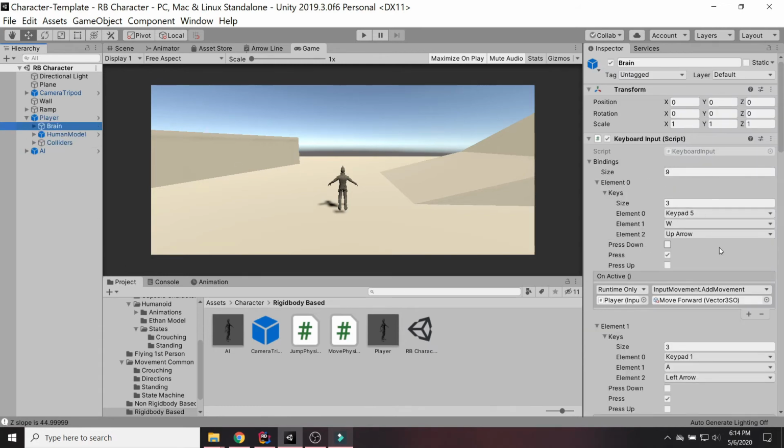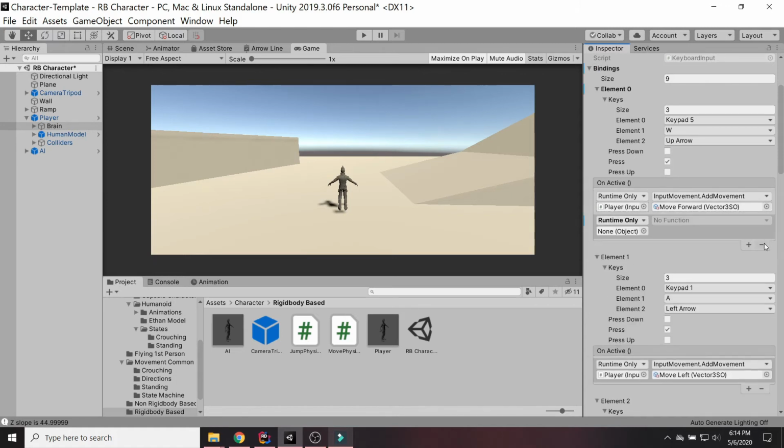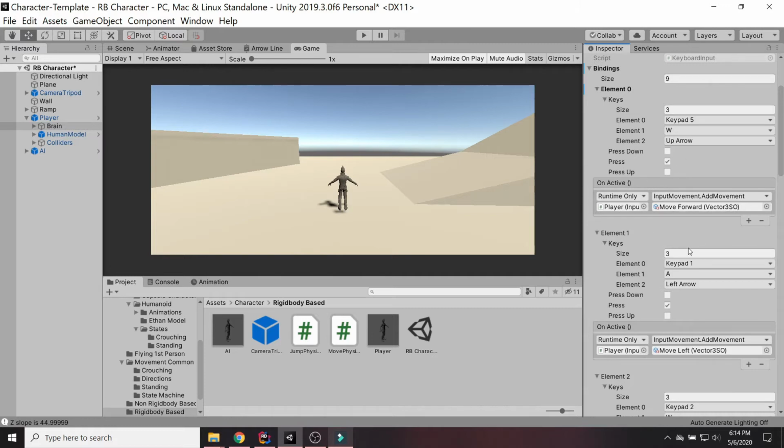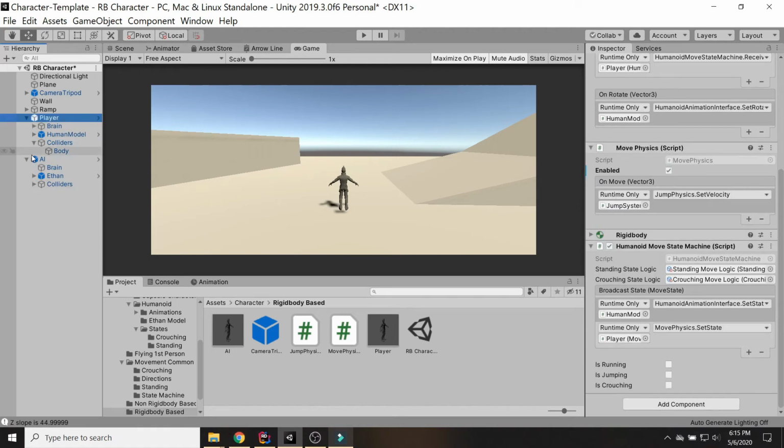For the keyboard input in all three scenes, they all use this script right here called keyboard input, where I set the bindings, just however many I need. For each binding, you can enter in what key codes are being used, and whether they're active continuously, on press down, or press up, or maybe some combination of those. And then when that key binding is active, what events get called. And you can have multiple if you like, through the power of Unity events. Next, the AI is basically the same as the player, using many of the same components.